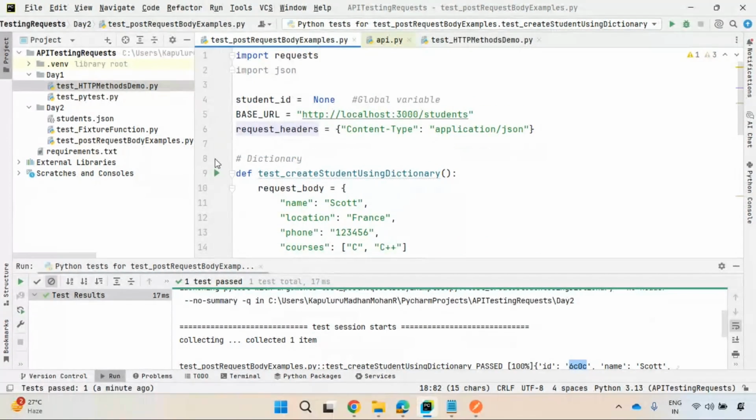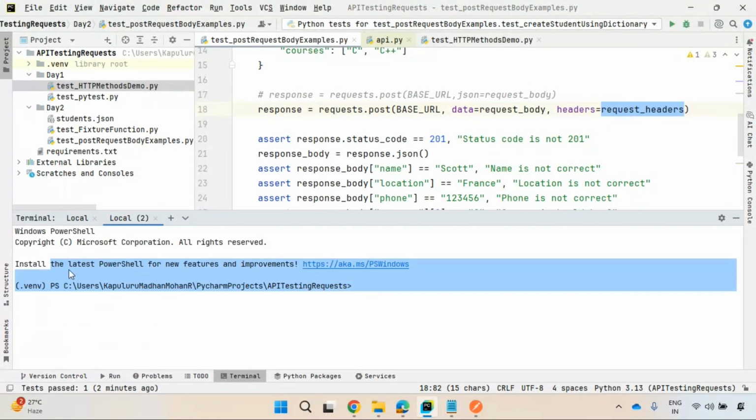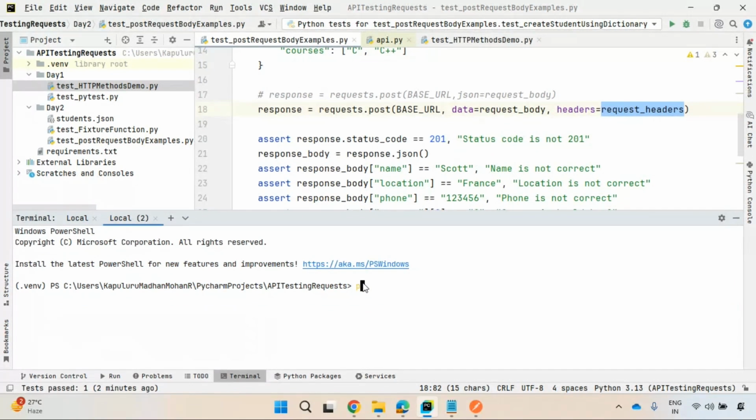That's it. So let me execute this one more time by going to the terminal. Don't close this. Click on this plus, it will open another terminal. Just execute this: pytest -s -v, and in day2 you have test underscore post request body examples.py.